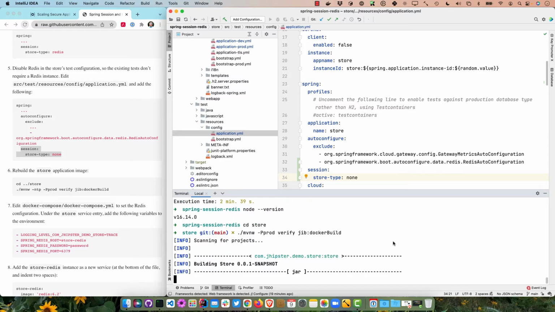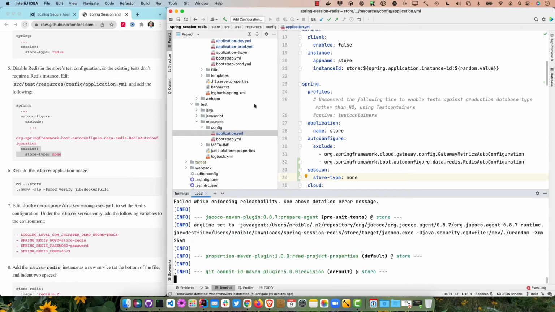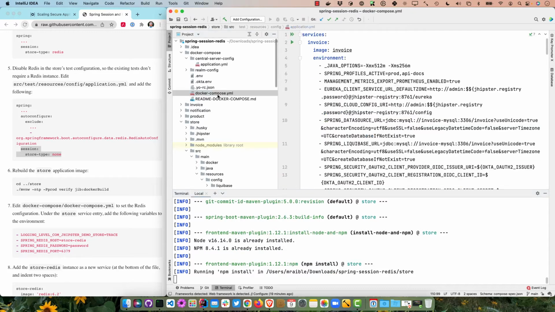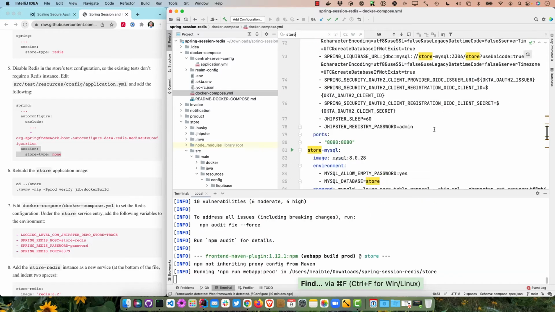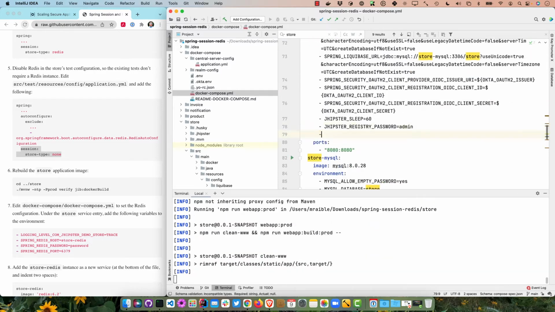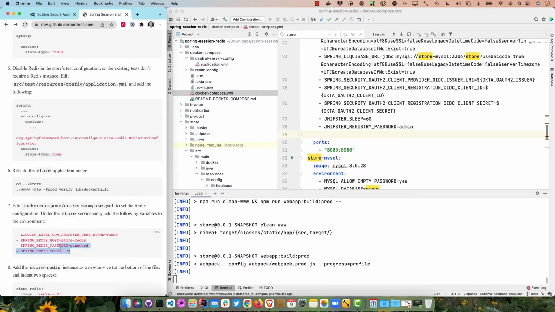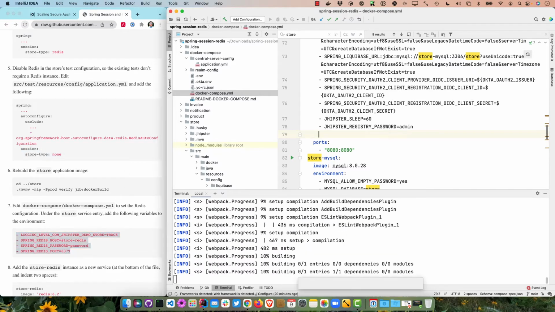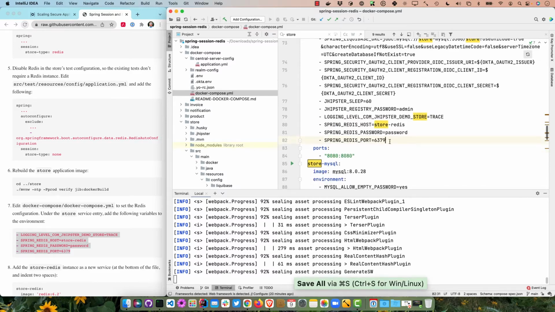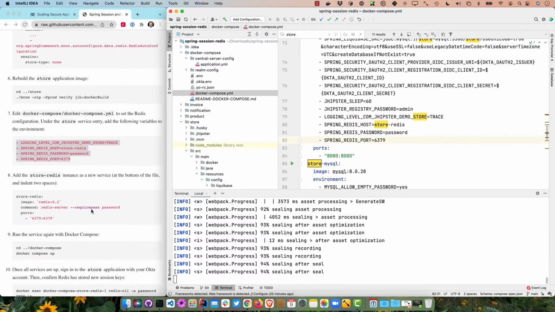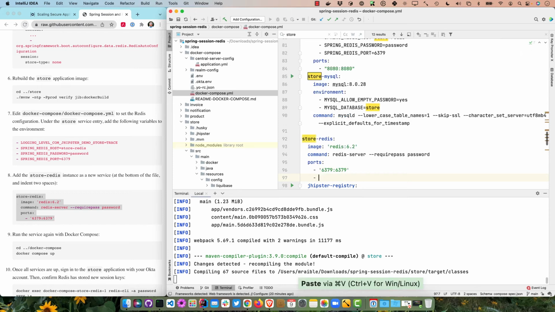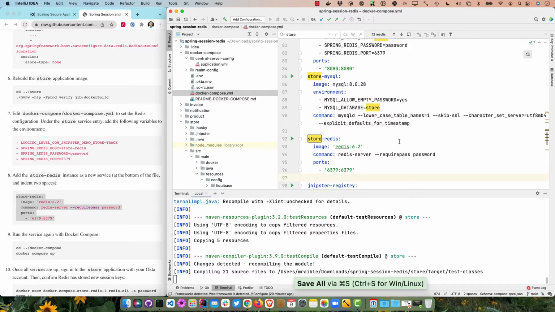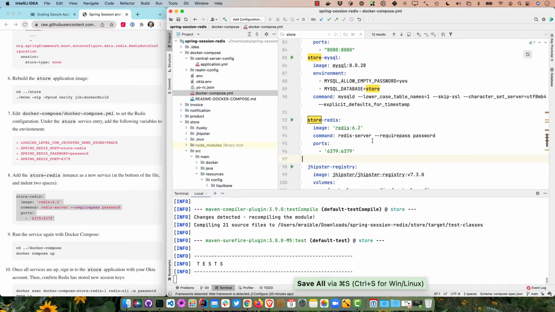and build it again. While that's running, we can modify the Docker Compose file to set the Redis configuration. So look for the store image. All right, there it is. And then we need to set some environment variables here. So we're just going to set the logging to trace and set the Spring Redis host and the password and the port. And then we're going to add a store-redis as a new service. So you could do it like right here. And make sure and indent it two spaces there, or your YAML will be all messed up. So you can see it's using Redis 6.2 and starts that Redis server.